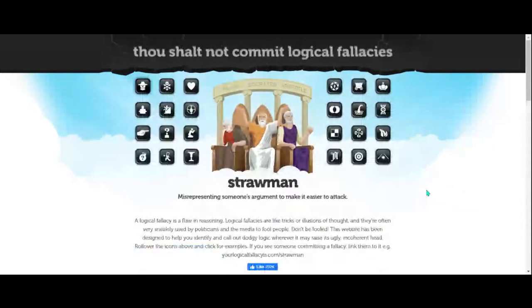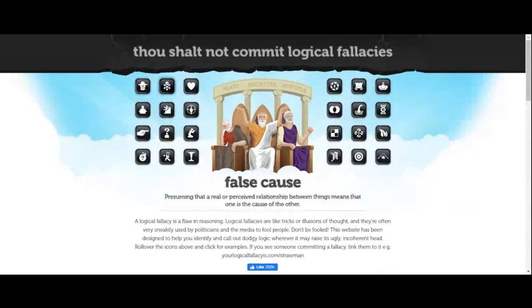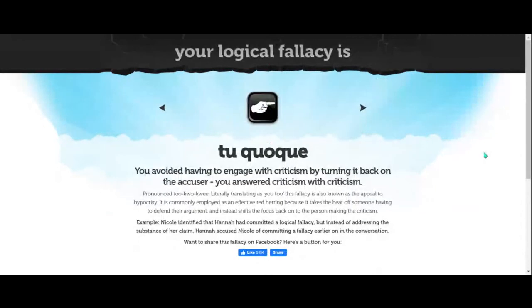I got time for maybe 2 more of these. You can definitely explore this on your own. In fact, I would encourage it because this will help you to understand why these are bad and why these are things that you need to avoid. Let's go with the two that have been showing up an awful lot in the news. Here's one: tu quoque.